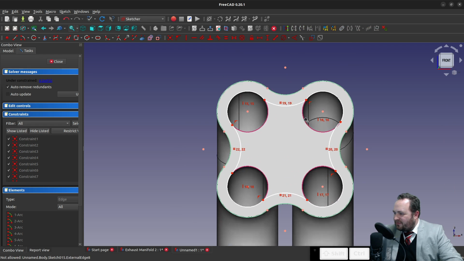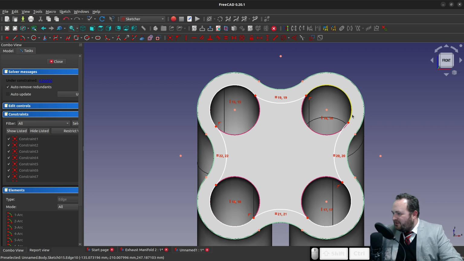Just combining our center points. That looks pretty good. We'll make sure that we are T for tangent there. It's probably redundant to put a tangent here. It looks like it is. Same here. Oh no, that one is needed. So it looks like we'll just put a tangent on one side of each of these. And we're fully defined. So we'll close that.